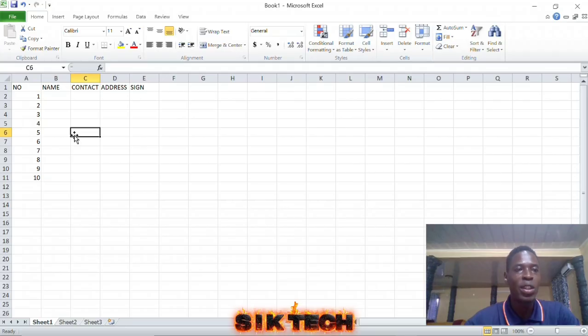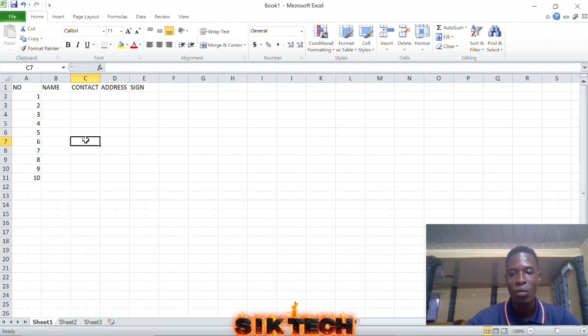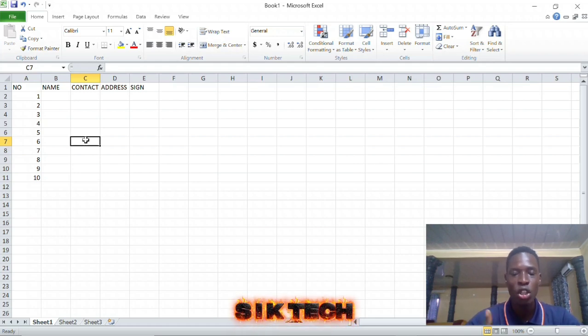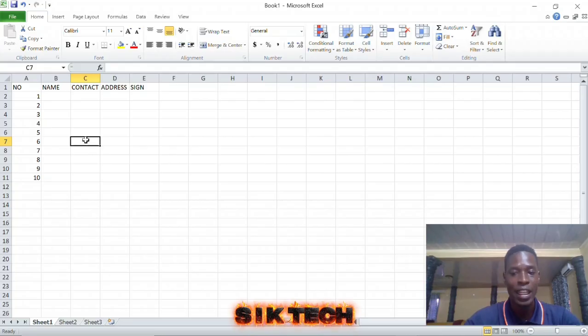for the names, the way we see, like this one, C6, C7, C8. The reason is the boxes have a junction, and at these junctions each cell gets a name.